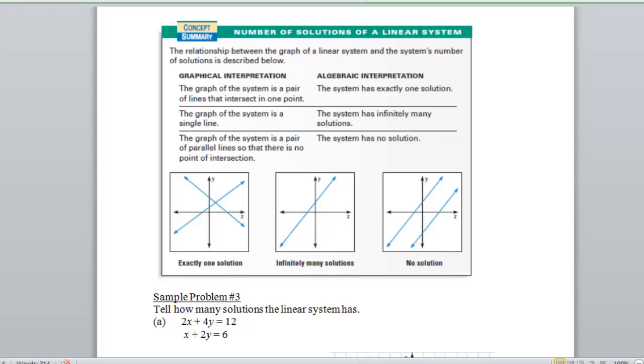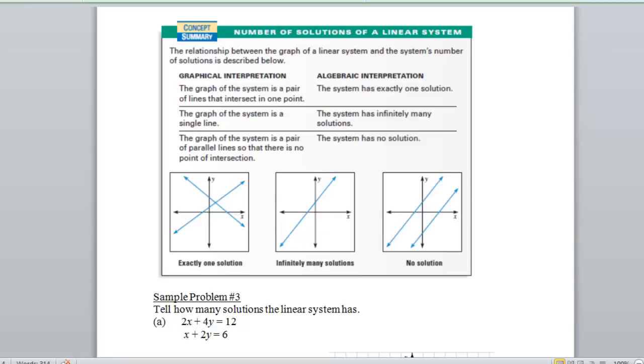So now that we've learned how to graph a system of equations and come up with the solution, which is the point of intersection for the two graphs, the two lines in this case, you should be thinking to yourself that there's more than one possibility of something happening whenever I graph two lines. They're not always going to intersect. And so that's going to create a situation where we have some special solutions for a system of linear equations.